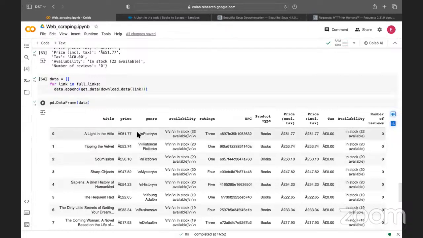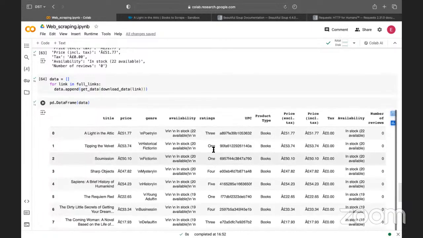There are several others. We need to get rid of these new lines. We need to get rid of what was supposed to be the currency sign. We can decide to map this to an actual number, or you may decide not to. I don't think it's really necessary because there's not going to be any form of calculation.